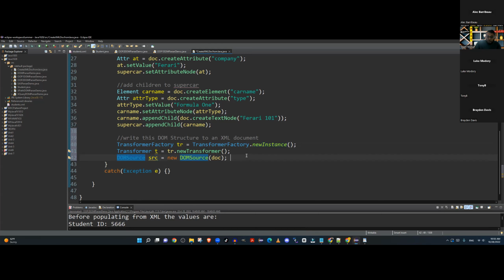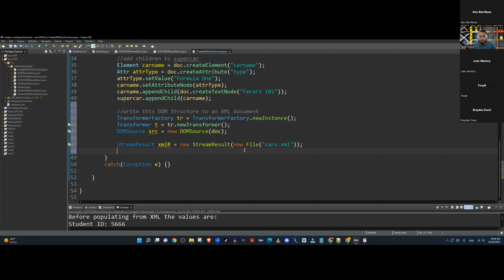object of DOMSource type, because whatever I build in memory is a DOM structure. So I'm grabbing the entire structure I created, which is inside the doc object, and giving it to the DOMSource. And now I will create a StreamResult object, which is where I will give the name of the new XML file that I'm about to create, which will be called cars.xml.